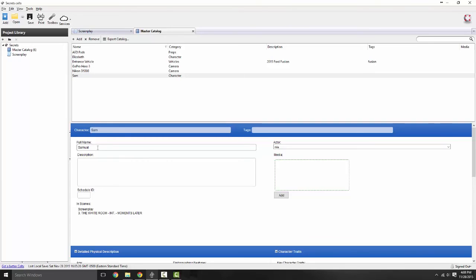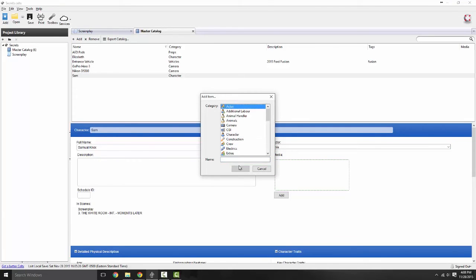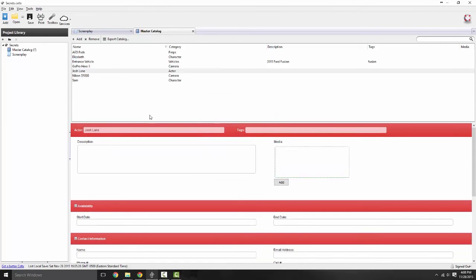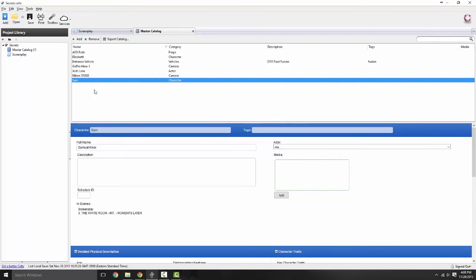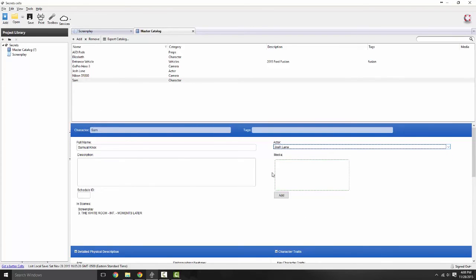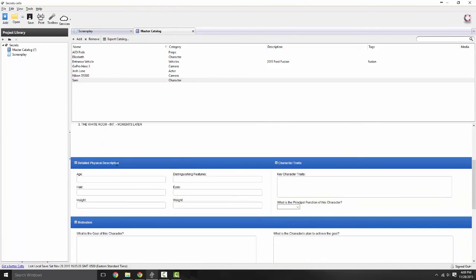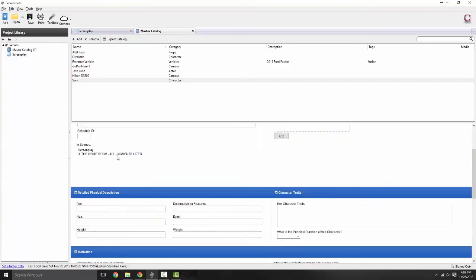Okay, you can also fill out more information, so this is kind of helping you do some of your character backgrounds. We'll say Samuel L. Knox. I'll just do that. You could kind of see where this is tying together. We'll say Josh White. No, Josh Lane. Okay, so we have an actual actor. I can go down to Sam now and actually pick an actor that I wish to tag or link to the character of Sam. Hopefully you're understanding how some of this information is linking together.